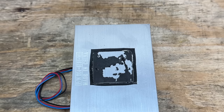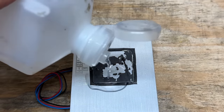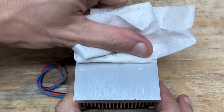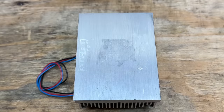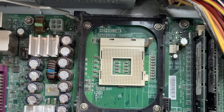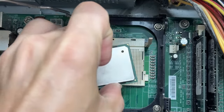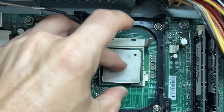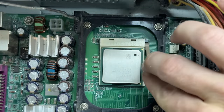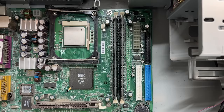There we go. I don't think that stuff qualifies as thermal compound — it seems like straight up glue. Let's try to clean it off with IPA. That's as clean as that's getting; this stuff is demonic. Now we can finally get some info on that CPU. It's an SL6D7 — a fairly early stepping of the Pentium 4 from around 2002. Now, the moment of truth for our pin straightening — and there we go, no fuss whatsoever. Let's check out the RAM.